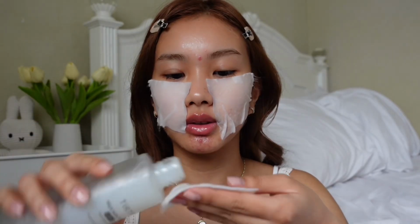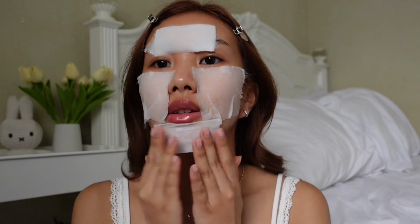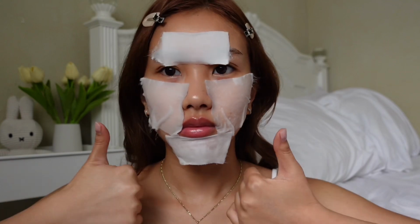Also, this is just a simple life hack. If you don't have toner pads, you could just get a cotton pad and your favorite toner that you like using and put it on your face, just like this. I find when I do this, my base makeup just applies much better and smoothly.